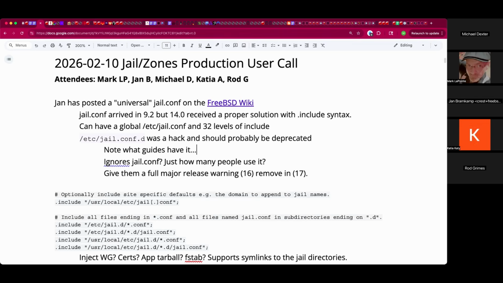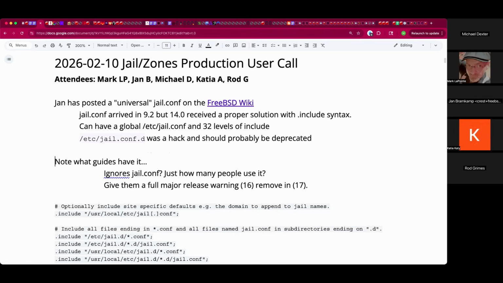Yeah, with includes, you can also now kind of do something different. Previously, the only way to get default values, for example, for the path of a jail, would be to define it outside of a jail block.